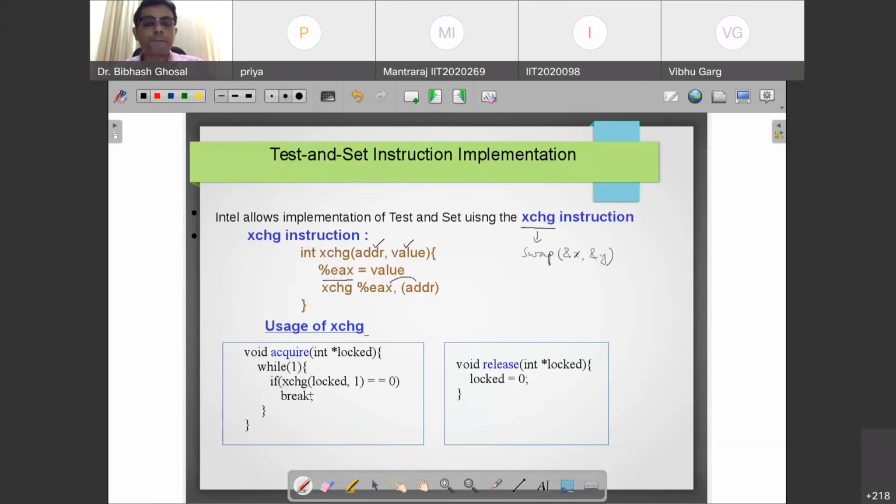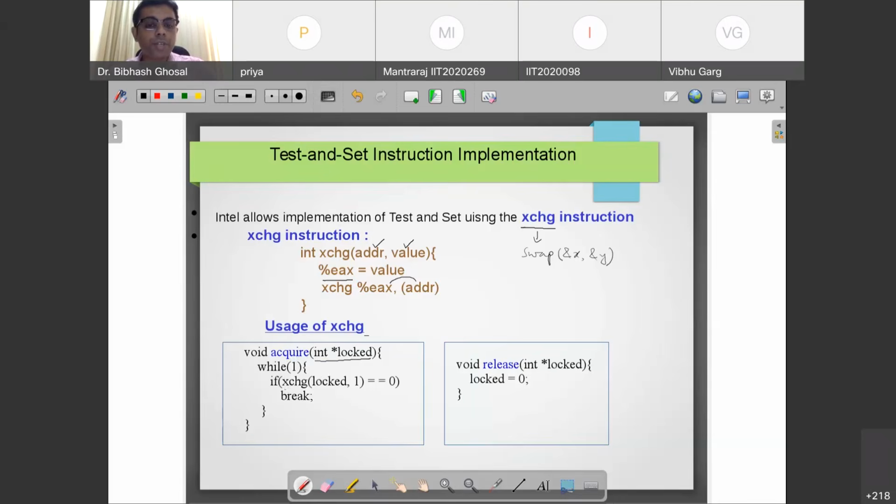Let's see the usage of exchange. This is the entry section, acquiring the lock, and this part is the exit section, which is releasing the lock. Let's look at the entry section first. What is the role of exchange? What we provide to acquire is a pointer called lock, a reference to a particular location.